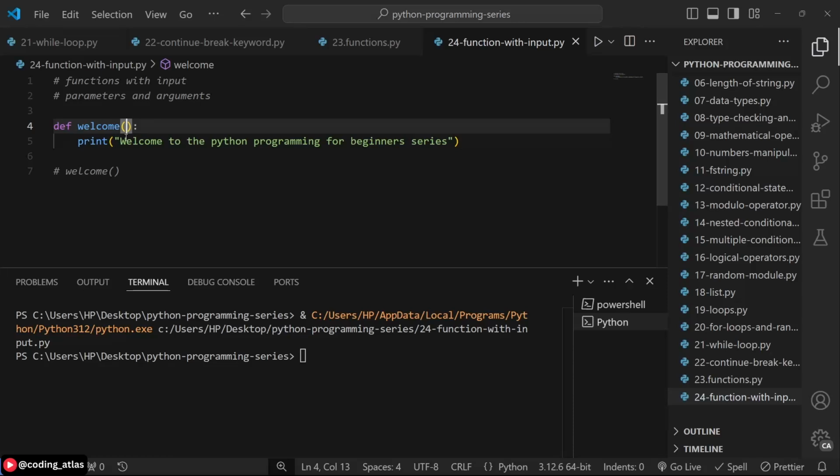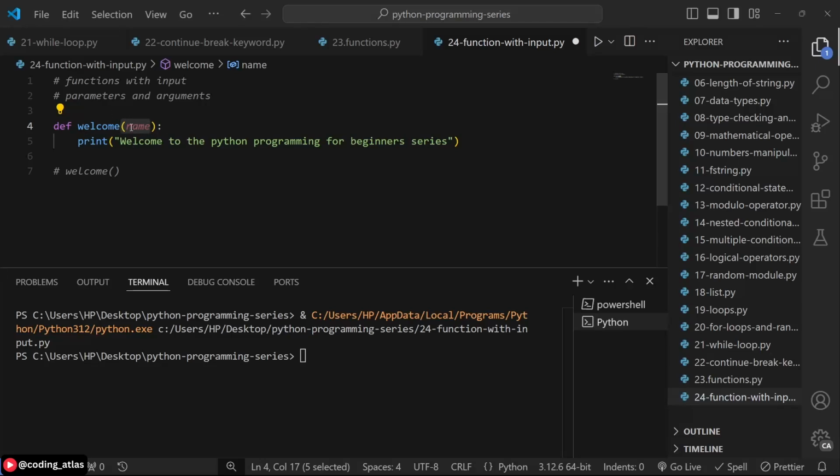The name that you give the input is solely dependent on you. If you want to pass a name input into the function, we can say name. You can call this whatever you like; you have the liberty to call it whatever you like. So you pass your input inside these parentheses, and wherever you want to use the input in your function, you refer to the input with the specific name that you have put between the parentheses.